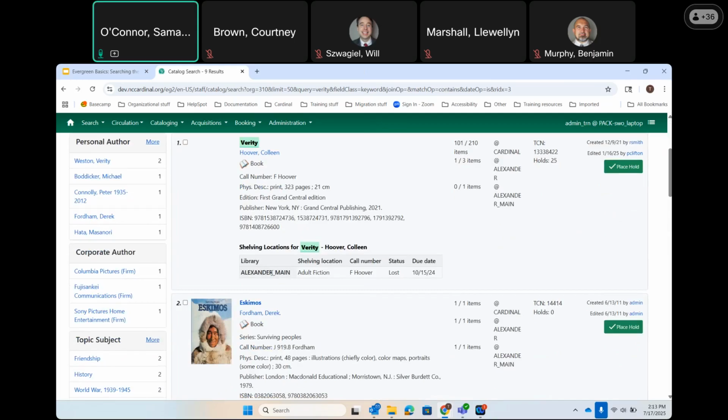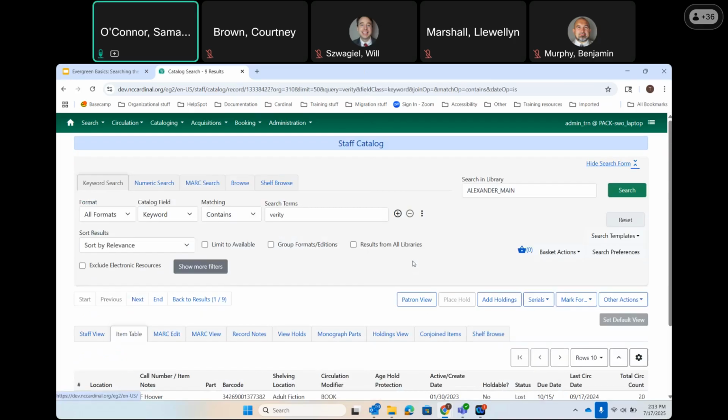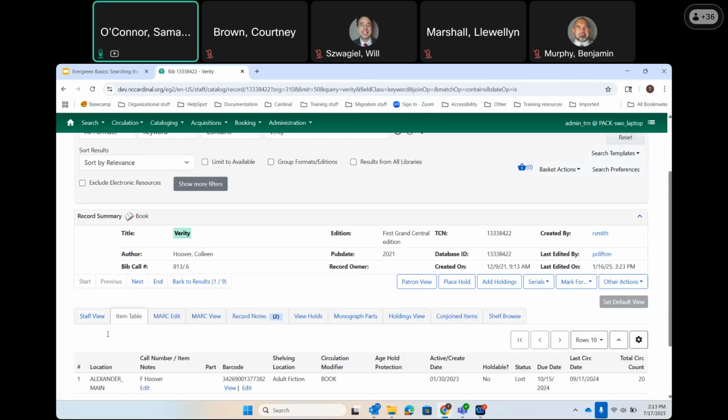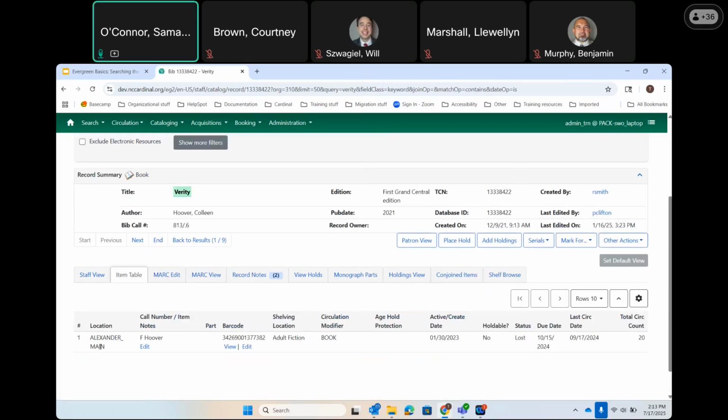So remember a moment ago when we looked at this, there were like 9 other copies listed here in the results page. Now I'm only seeing one. And if I go into the bib record, that's still the case. I'm only seeing my copies. So that can be a little bit frustrating if you start out locally, but then want to see what else is out there. You have to redo your search. It's not a huge deal, one at a time, but if you're doing this over and over again, it can get a little annoying.